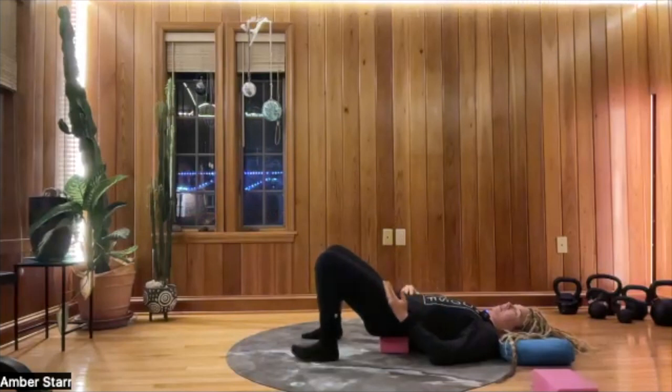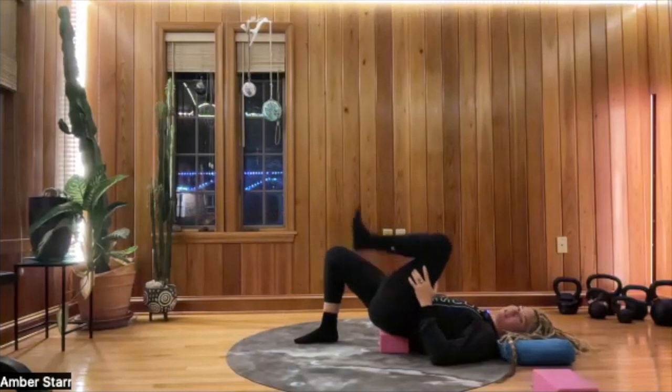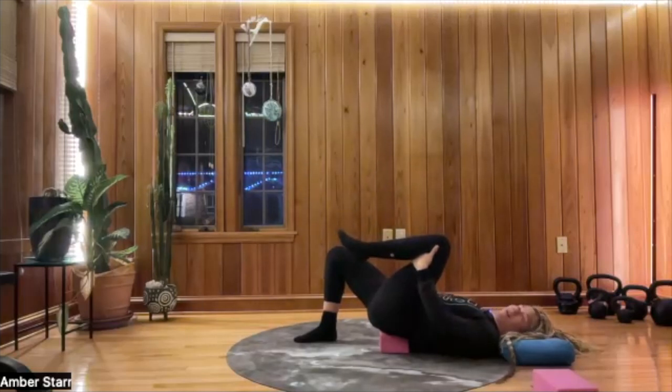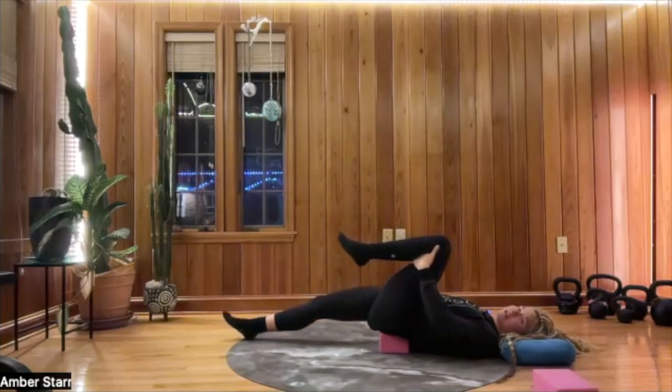And then from here, we're going to pull the left knee up into the chest. So we're staying on our block if we can for now, and just gently pulling the left knee up in towards our chest. Now the other foot can stay on the floor, and only if it feels right in your low back, you can straighten that other leg.